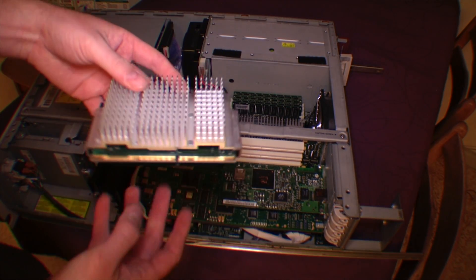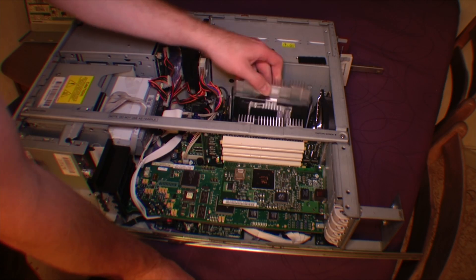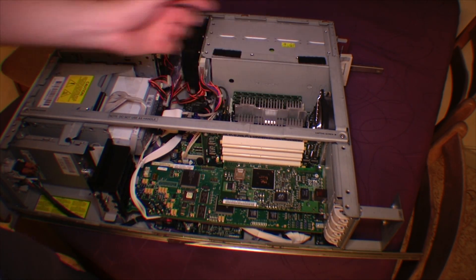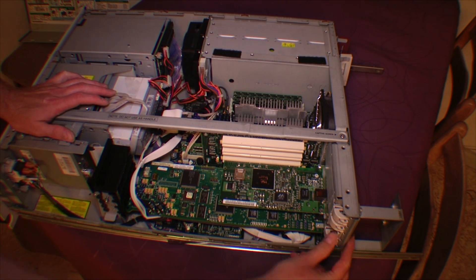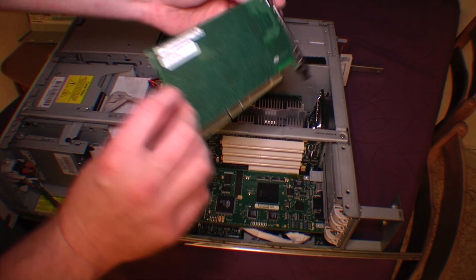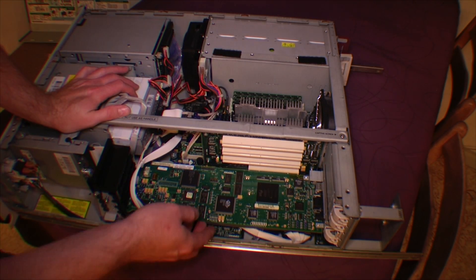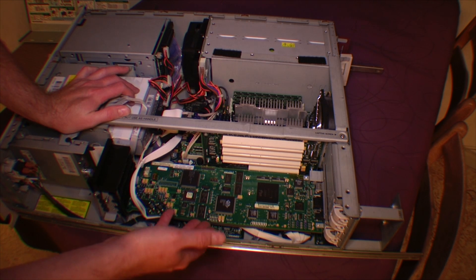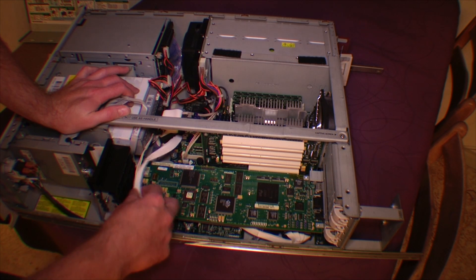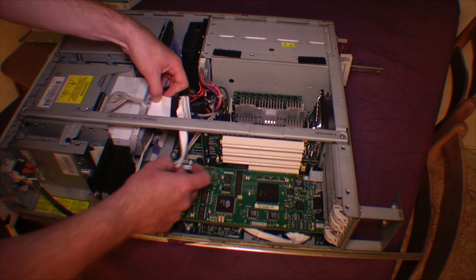Here's the old Pentium 3 processor. It was easier with the built-in heatsink, but that's it — it was slow. This here is a network card; I think this is a gigabit Ethernet connection, given that the server only came with 100 megabit. And down here is the first generation ILO adapter. This was how big it was back in those days, and it has cable connections that go down to the motherboard.